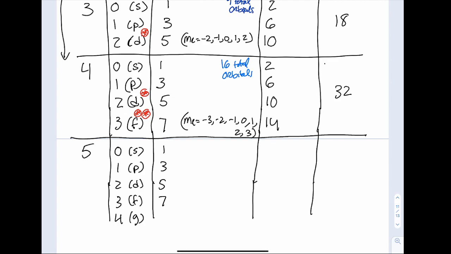I'm sure you guys are seeing the pattern without working it out. How many different ways would there be to orient a G-shaped region of space? Yeah, good, 9. M sub L would be -4, -3, -2, -1, 0, 1, 2, 3, and 4, which would be 9 values. I'd be able to put 18 electrons total in that G subshell because I have 9 orbitals.